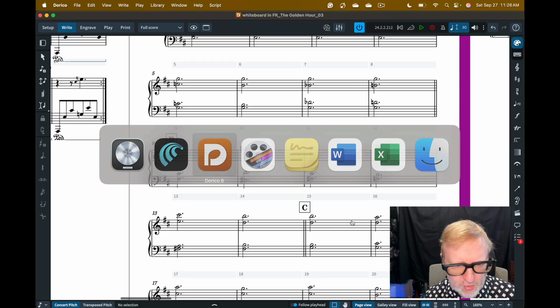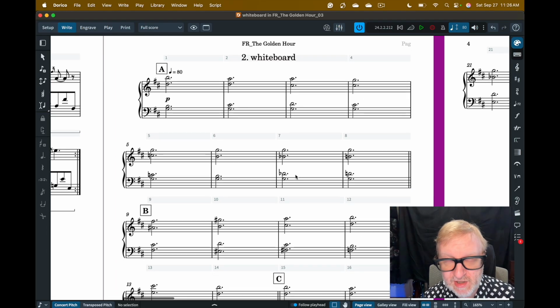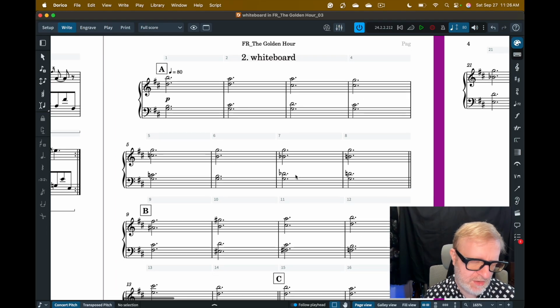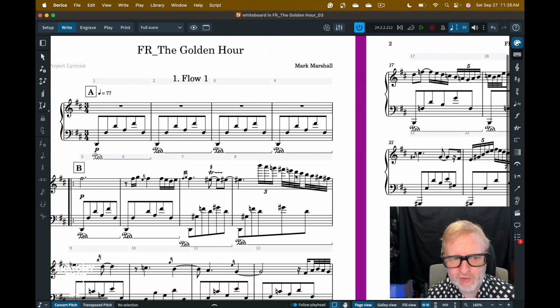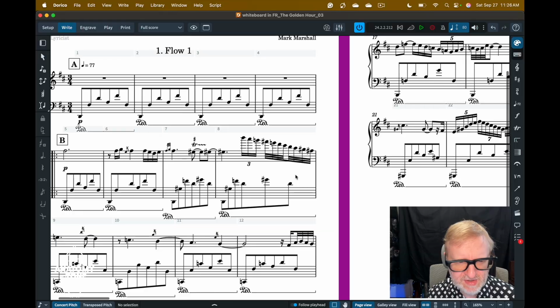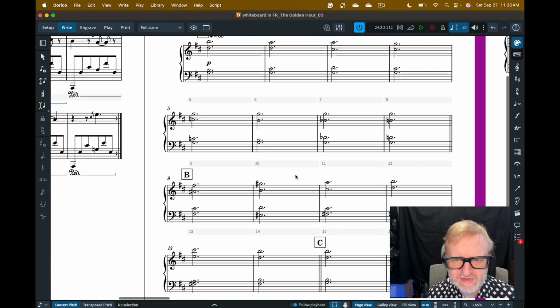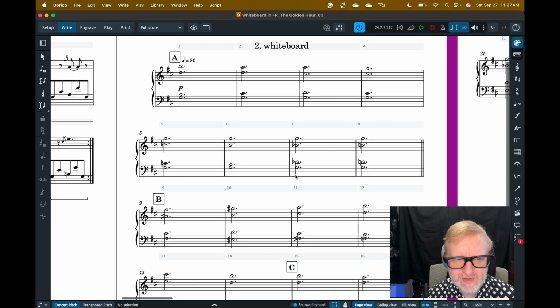For instance, Dorico, right? I use Dorico for all my notation and composition. Almost always, I start my compositions in it, unless I'm doing experimental improvisational composition where I'm composing live. But a lot of times when I'm doing traditional composition, I use Dorico. In the first half, you're going to see a section of music that I have written out. There's a lot of specific notation in here. And then in this next section, I am just working on the framework for what is going to be the B section of the composition.